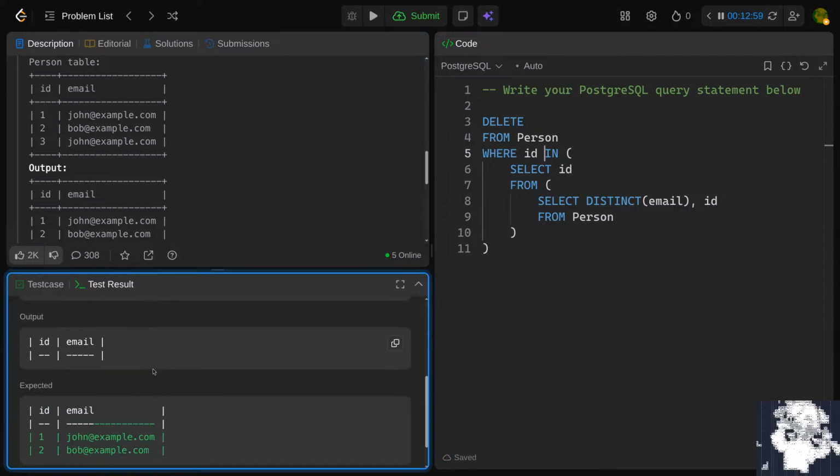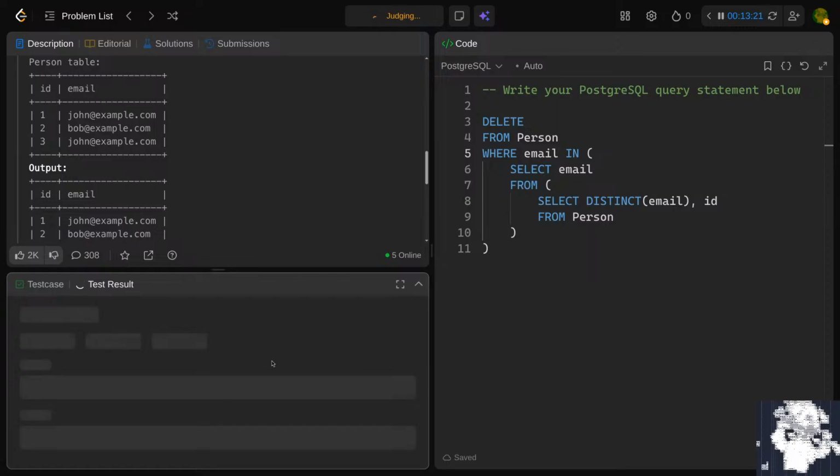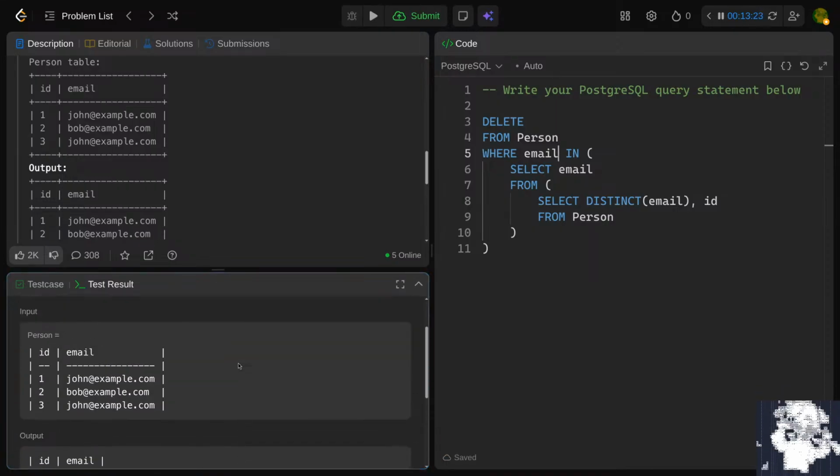Will that help me see what I'm doing? It thinks every ID is in here. But I can't print the emails. I guess I can do this, but that's... Yeah, of course it thinks every email is in there. Okay, so this is returning every ID.